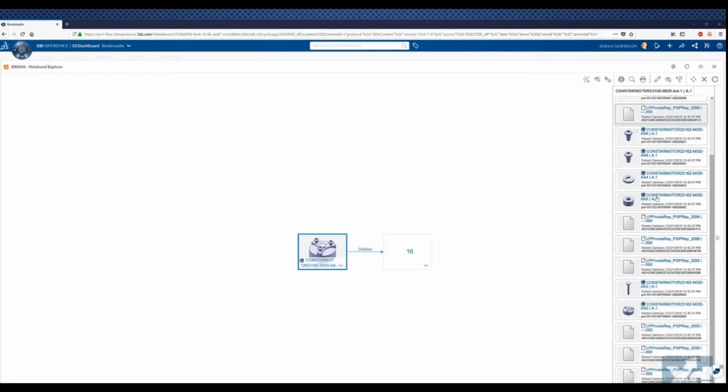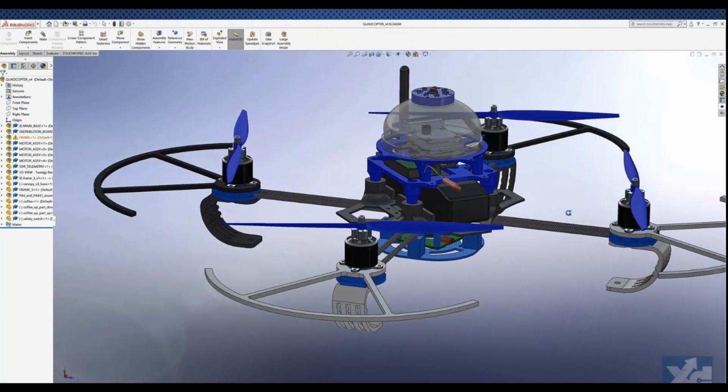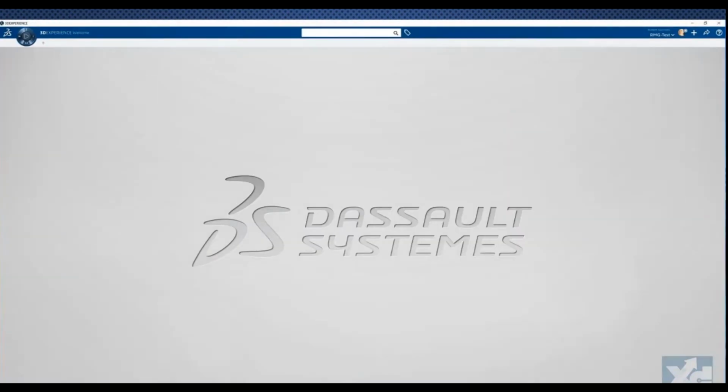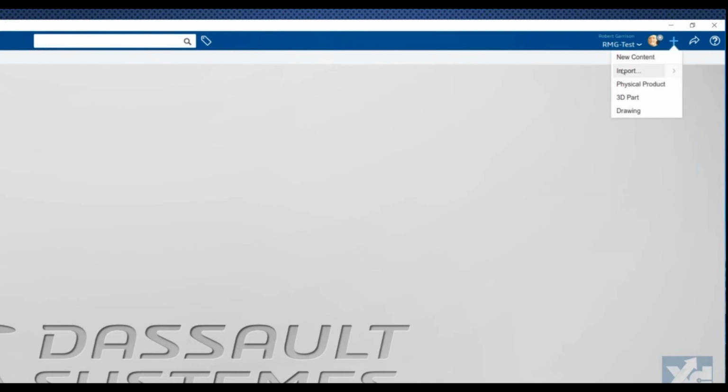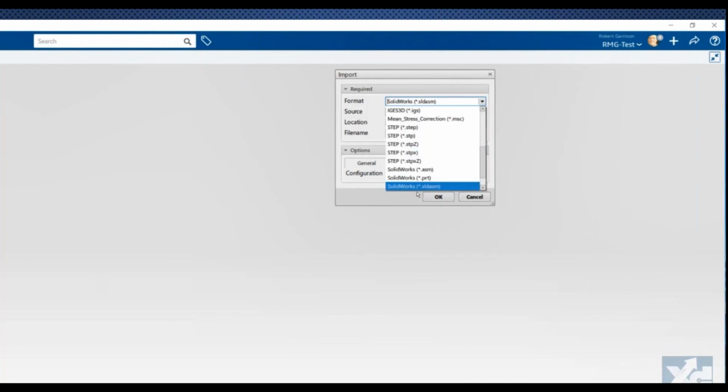In the second session that we'll do, simply because this subject matter is so lengthy, we decided to break it into two. We'll see a different option for bringing in the SolidWorks data via the Power By structure. And in both of those cases, either Catia V5 or SolidWorks, when we talk about Power By, we're talking about a direct connection from SolidWorks or Catia V5 to 3D Experience. So you're uploading directly from the authoring tool. You are not handing off a file and then having to import that file with a conversion.